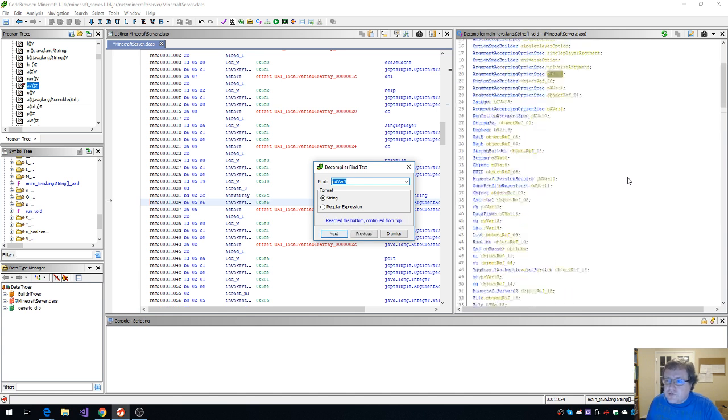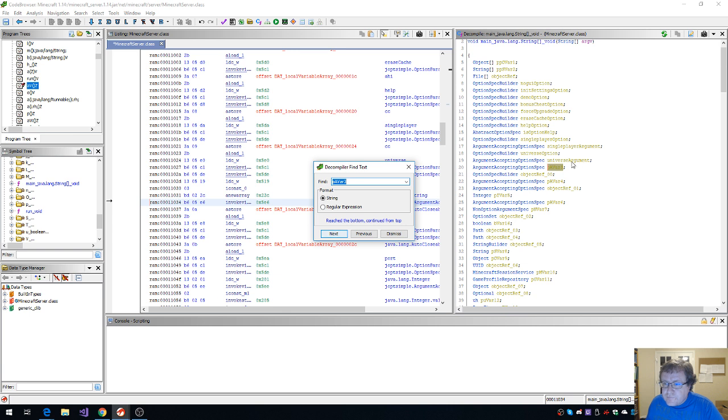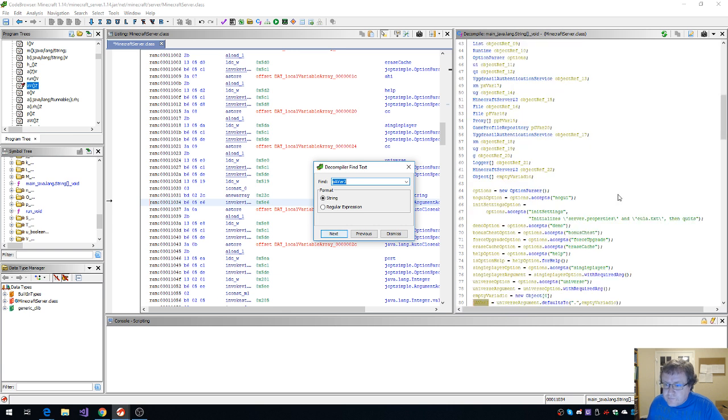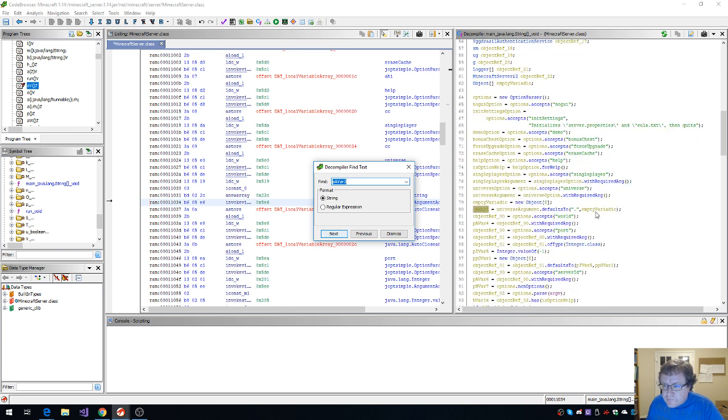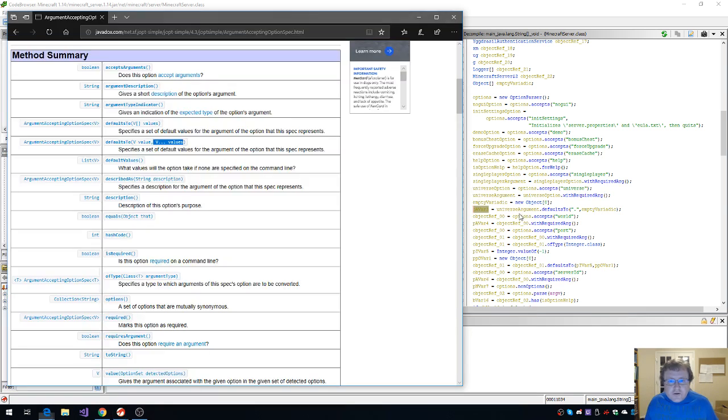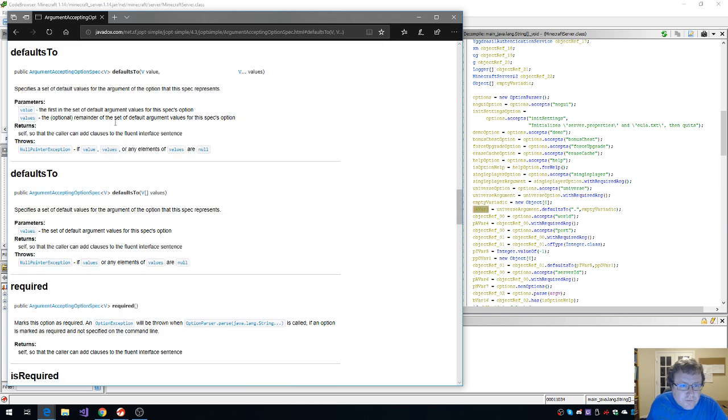We're accepting option spec. So does our document specify default values? Specifies a value, returns self, so the caller can add clauses to the Fluent interface system. Okay, so this is Fluent interface.